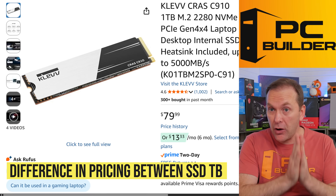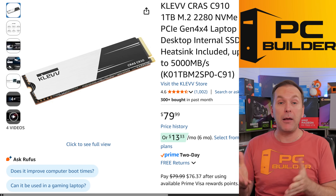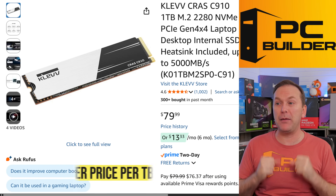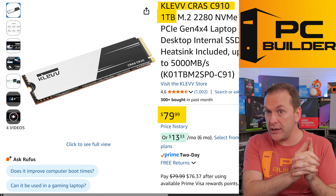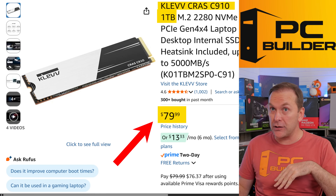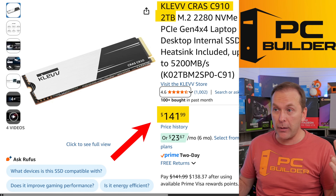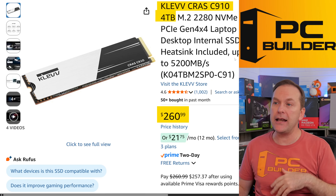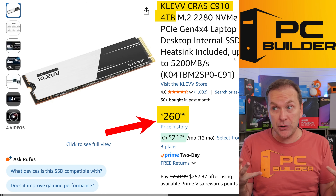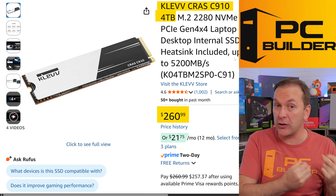Let's talk about the difference in pricing between one terabyte, two terabyte, and four terabyte models. If you're wondering whether you get a volume discount going up — the answer is largely yes, unless prices have been raised unevenly. Take the Clevcraft C910: the one terabyte DRAMless drive is $79, so two would cost $160. But the two terabyte version is $142, and two of those would cost $284. Instead, the four terabyte model is $260. This pricing largely holds across many models, so if you're thinking about going up in total storage, it's a good time because the per-terabyte value is much better.